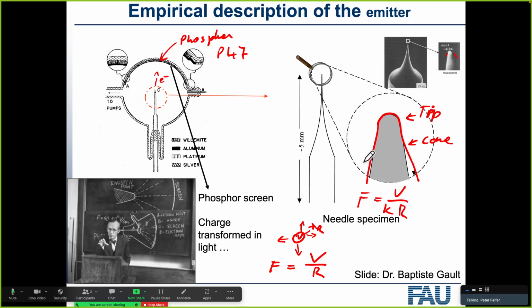Because of course you will have a different field here compared to here. So what we're talking about is essentially the field up here. But you will have some variation in field along the tip. The further you move down, the smaller the field will become. But this is an approximation that's been serving us pretty well, even though we all know that there's a distribution in the field strength across the specimen. But as an estimate, we just take this approximation, and k is what we call the field factor.